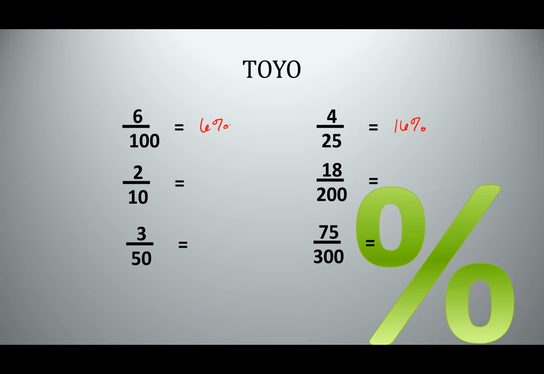Okay, awesome. How about 2 tenths? What is that one, Macy? Nice job. 18 200ths, Lucy? 9%. 3 50ths. Caitlin. Okay, nice job. And whoops, where did my last one go? There it is. 75 300ths. Kylie. 25. Great job. All right, I think you guys get it.